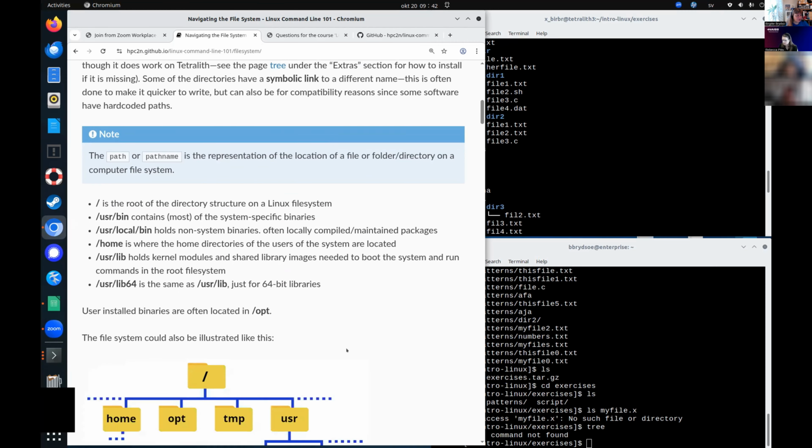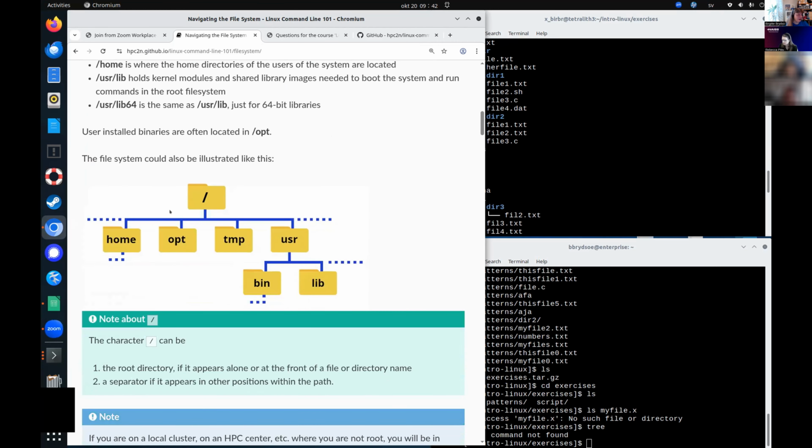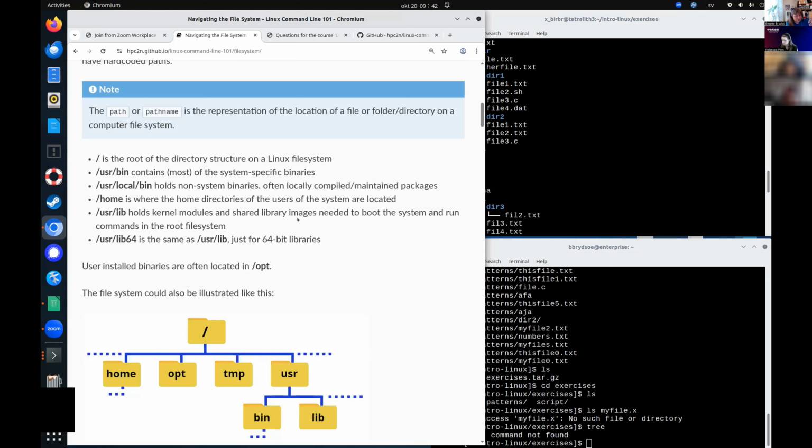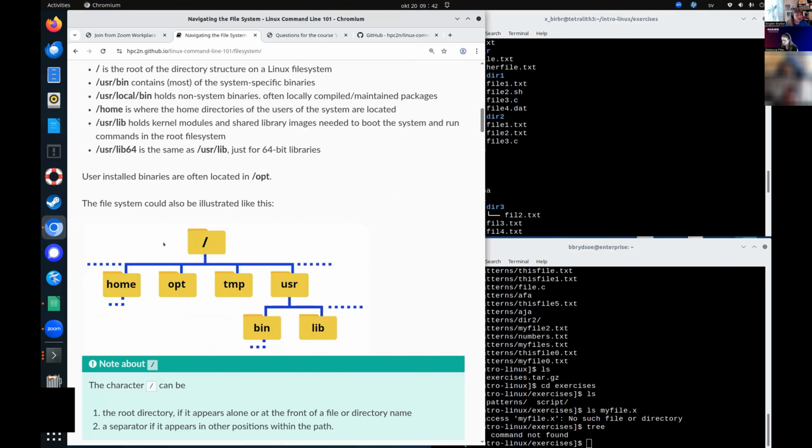And this we already talked about. There is also another directory you often see, which is /opt, and that's user installed binaries if it's a local Linux computer, if it's your own one. This is another way you could illustrate it. Instead of doing it like this, you could turn it over and then show it as folders.